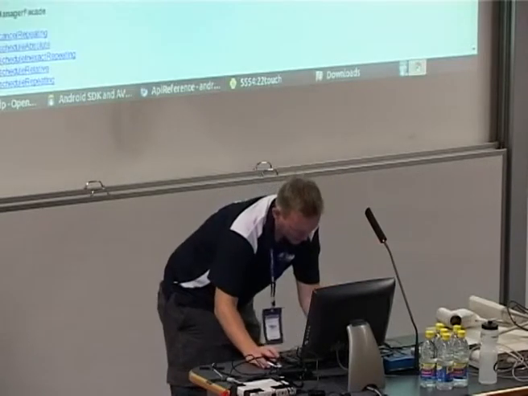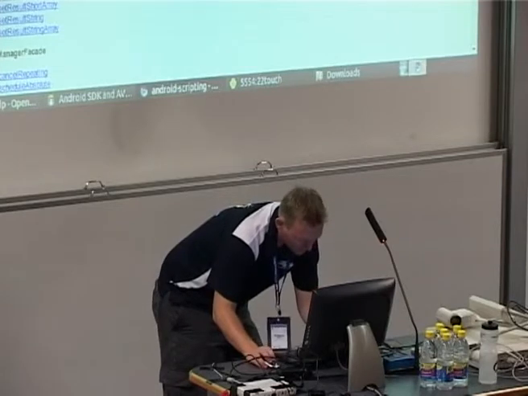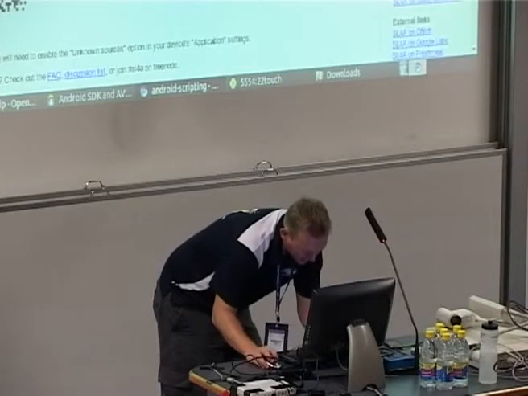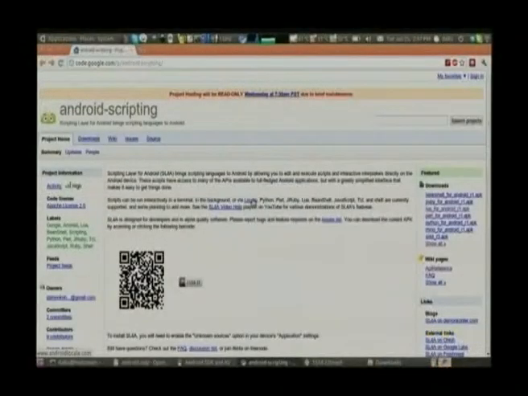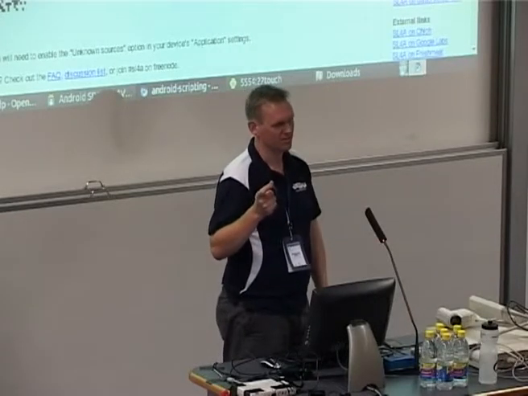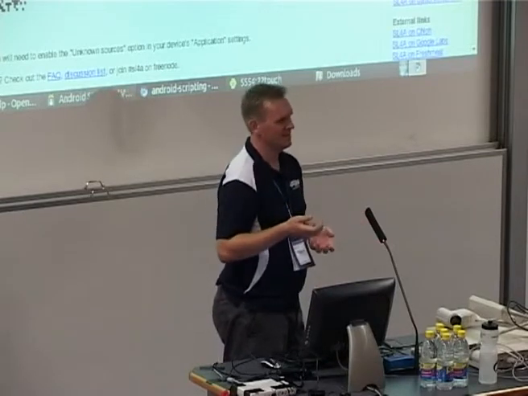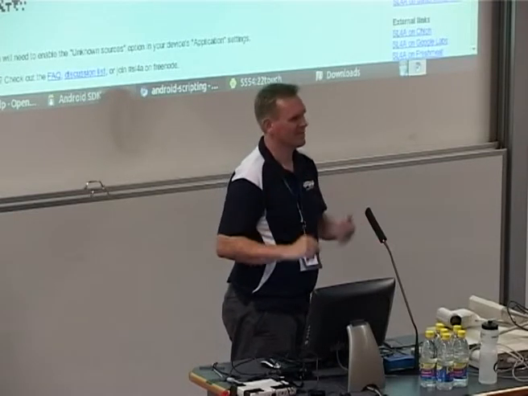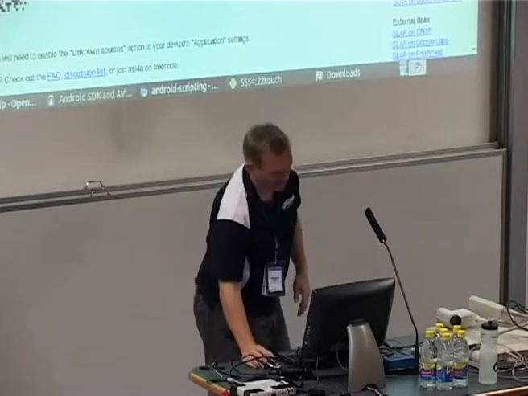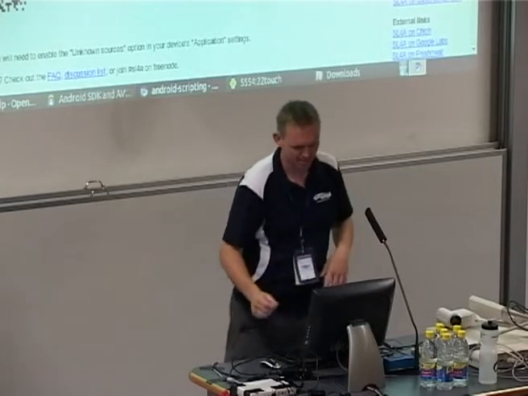It'll hook into a little thing called Locale. I don't know if anyone's used that. That's a paid app, but there's a few free ones as well, which will run scripts based on your GPS location, time of the day, and things like that. So you can write little scripts that will fire off at different times of the day, or when you go to the office, it puts your ringer on and things like that. So anyway, it's a good fun little environment to muck about with.